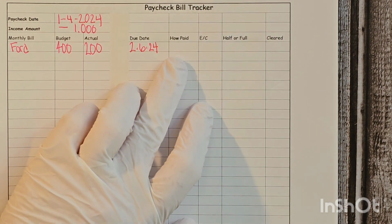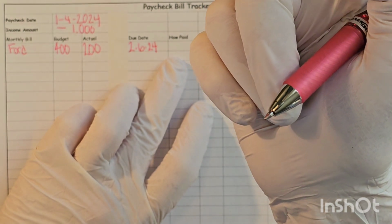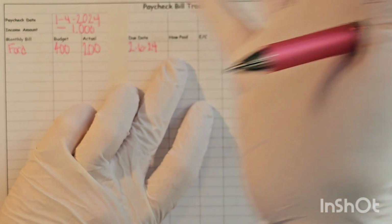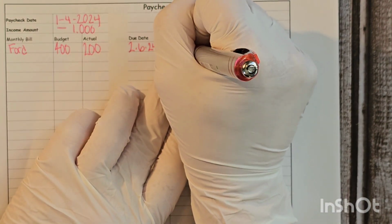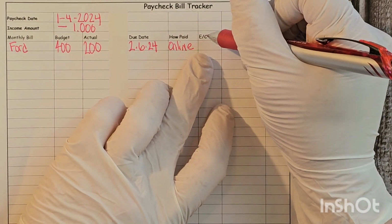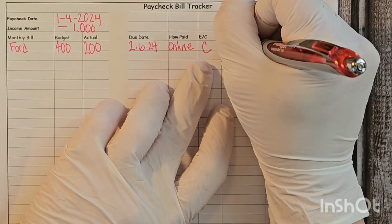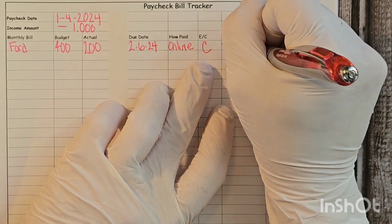Okay. How did I pay it? Did I pay it in cash? Did I pay it online? Is it an auto draft? How is this bill paid? So this one I paid online. Did I pay it out of my envelope or did I pay it out of my checking account? So I pay this one out of my checking account. And because this is the first pay period in the month, this is only half.